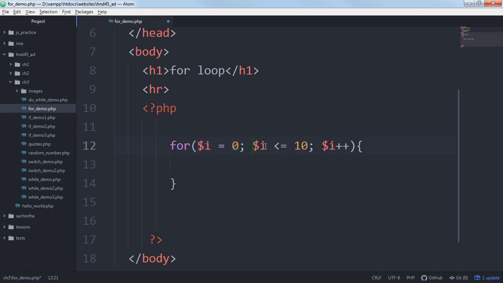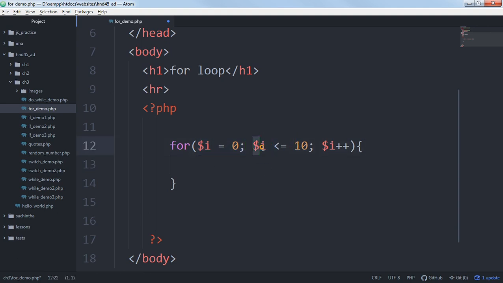Then the value of I is getting evaluated against the value 10. If it is true, it will go inside the loop because it's a pre-tested loop. So at the very first time when the loop is working, this will be done only once during the lifetime of the loop, only once at the beginning. Then I will be defined and it will have the value 0.